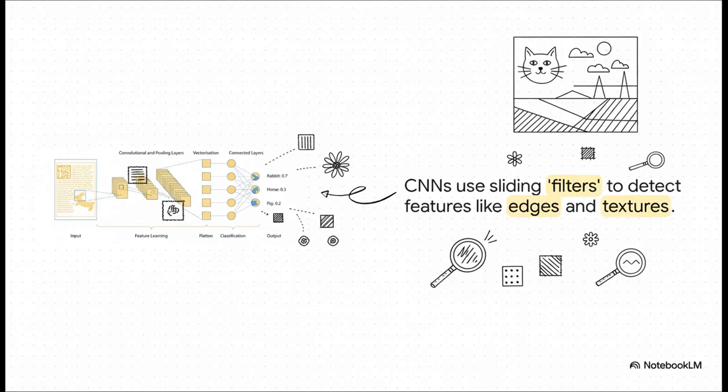Instead of looking at every single pixel all at once, a CNN scans the image with these little filters, kind of like your eyes darting around to make sense of a room. Each filter is a specialist trained to look for one specific thing. One might find vertical lines, another might find a patch of green, another might look for a specific curve. By putting all those findings together, it builds up a rich understanding of what's in the image.